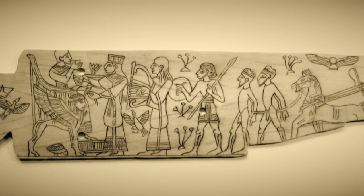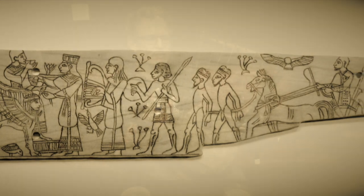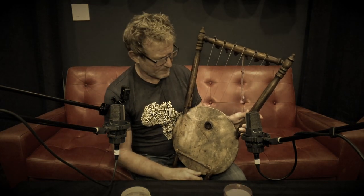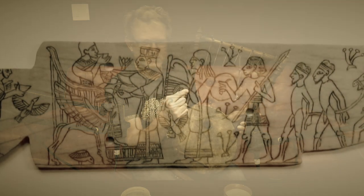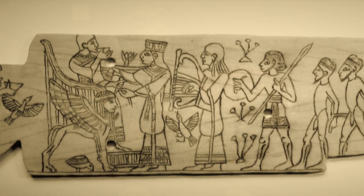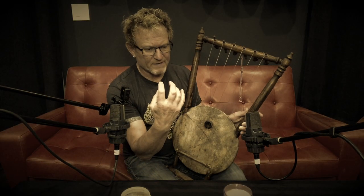You might better know it as Armageddon in northern Israel. And these ivories date back to around 1200 before Christ. So that's about 3,200 years old. And you can very clearly see in that picture an instrument, I'll show it again, that looks a lot like this. Now, what is that instrument? Well, this is a picture or a carving on a piece of ivory of a Canaanite setting. This is a Canaanite harp.